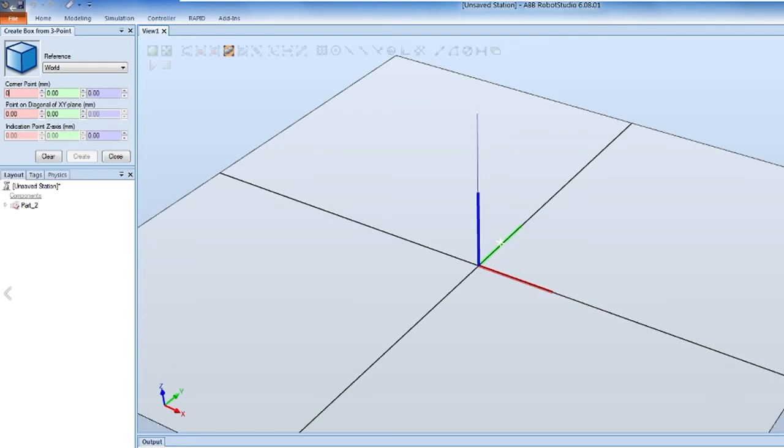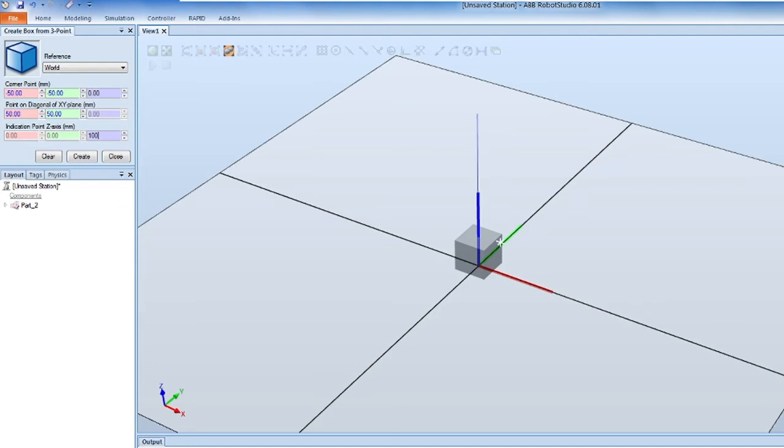Okay, let's try. I'm going to pick the first corner: minus 50, minus 50 and 0. Okay, and then I'm going to add this one 50, and then 50 and 100. This means this is the same size as the part before, because here the x-axis starts from minus 50 to 50. That means the actual distance between these two points is 100.